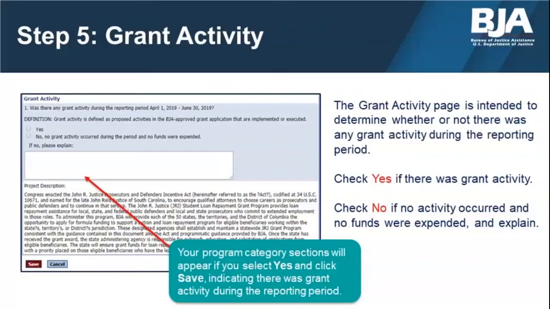If there was no grant activity, your data entry status will show as not operational. As mentioned, not operational is considered complete, but it means that no funds were spent and/or no activity occurred during your grant solicitation parameters. Now it's a good time to mention that not all grantee reports will appear in the way shown on the slide, as this is just an example. But the data entry process is largely the same across the platform. To continue, press Save and Continue.